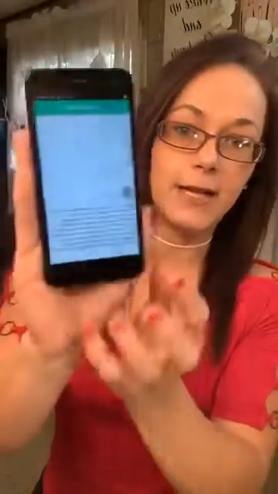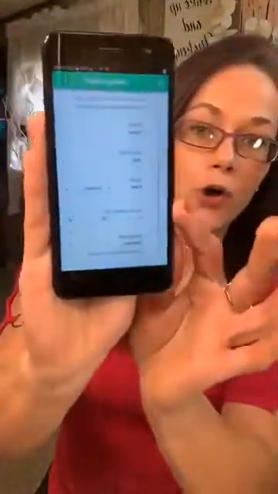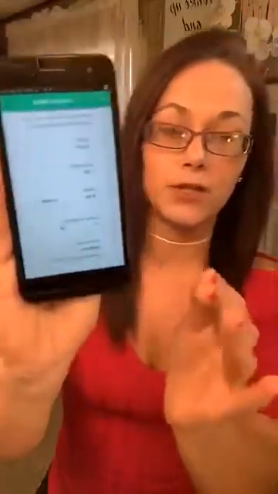So then after you get through all that, make sure everything is set. You're just going to tap continue, okay? And then it's going to bring you to this next page. You're going to choose your gender, which I'm female, your date of birth, your weight, how tall you are, all that. Make sure you are entering all of that correctly.